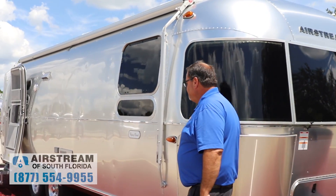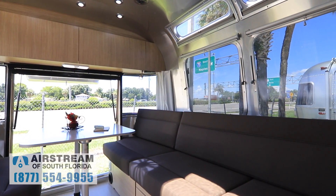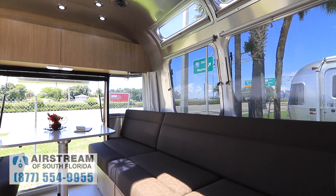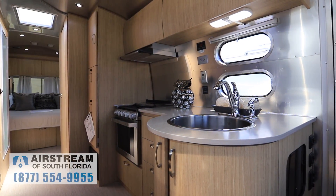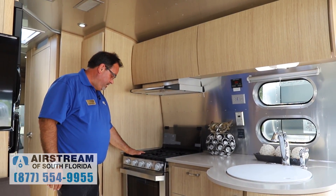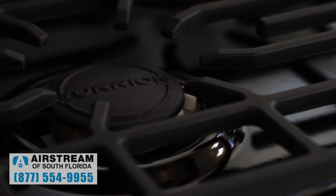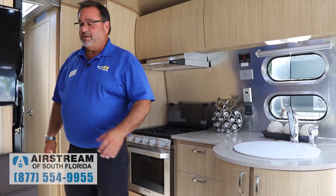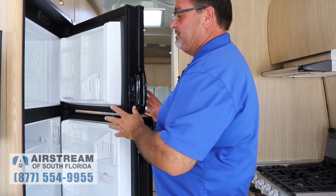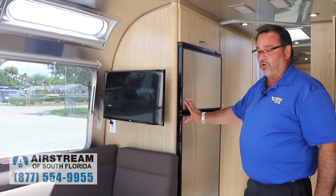We're going to take a walk back around and make our way inside. As you come inside, you can see the great view you get — it's like putting a greenhouse almost on the back of the trailer with that open hatch. When we make our way around to the galley, it has the Beraldi stainless steel hood vent like all the Airstreams that vents outside. But they went with this beautiful new Furion range oven — it's a large oven and stove top, a three-burner with great cast iron grates. It still has the great Dometic electric propane refrigerator so you can keep your stuff frozen and cold on the road or parked.